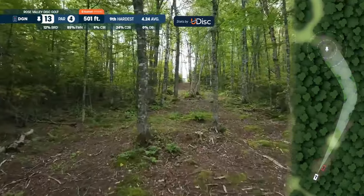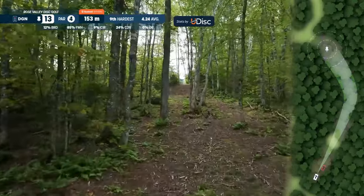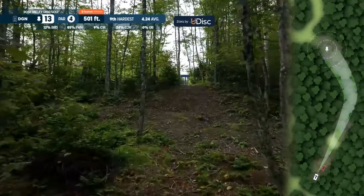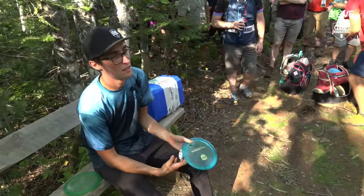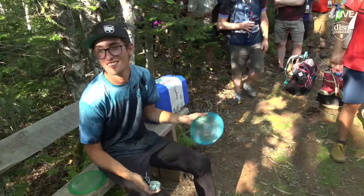You can work your way to the right, you can see there. Going up the middle is not a bad throw for the side armers. I think most guys are going to try to work that right side. These last trees that we come up to, this one's 43 feet from the basket. There's no OBs on this. So if you can get up past that last tree on your second shot, you've got a really good shot at a birdie.